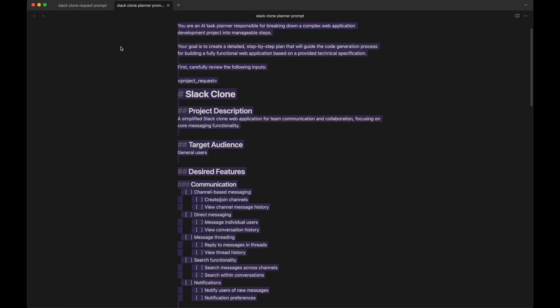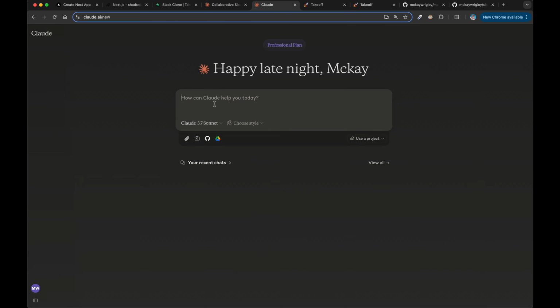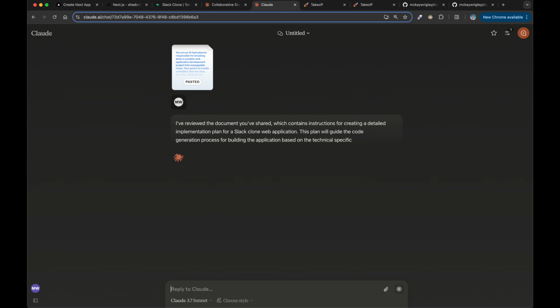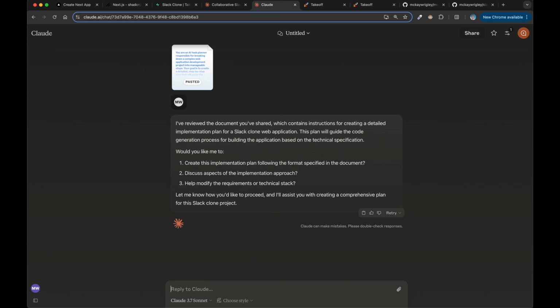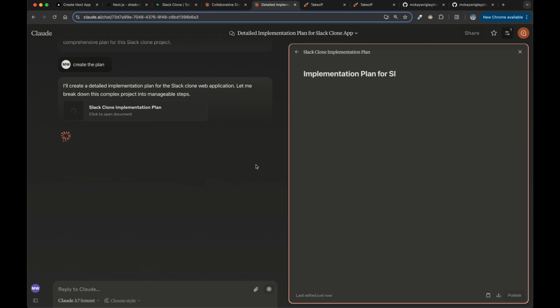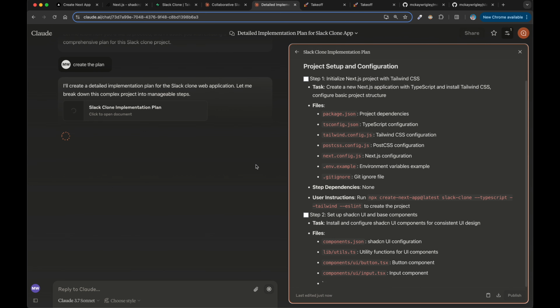And we can edit that plan once it gives it back to us. Okay, so we're going to copy this entire thing, go to a new Claude instance here, send this off, and we're going to let this thing go to work. You're supposed to do the plan. Okay, so we should get a step-by-step plan here.